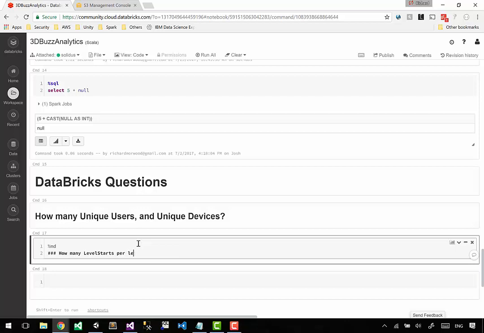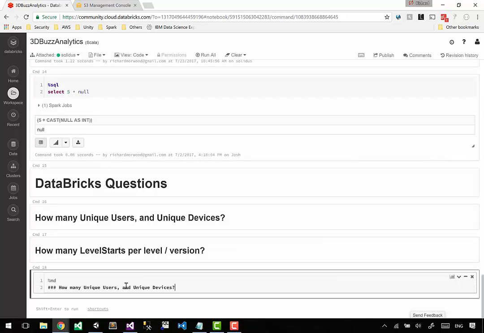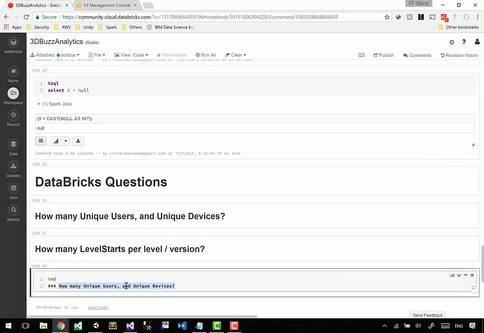Starts per level and version. Versions, yeah. We also want to be looking at what else do we want? How many sessions people are having per level? How many sessions per level/version?